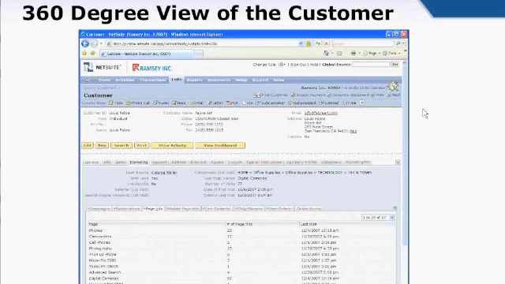360-degree view, because no matter what the interaction, it's all captured back in the site. Here, if you take a look, this is our customer account, and Baruch is going to show you more of this live. The idea is to give you a holistic view of everything, from the address of the customer, the financial records of the customer, the interactions. And if we look here, you can actually see what their activity was on your website.